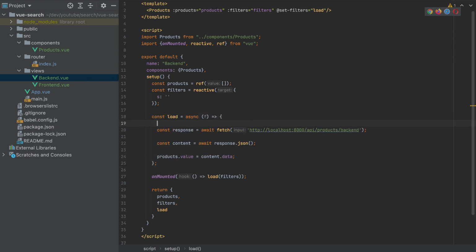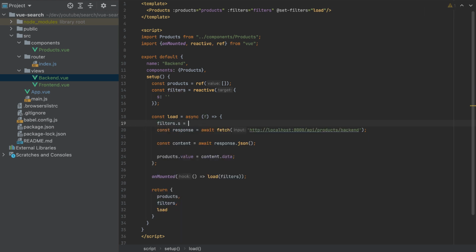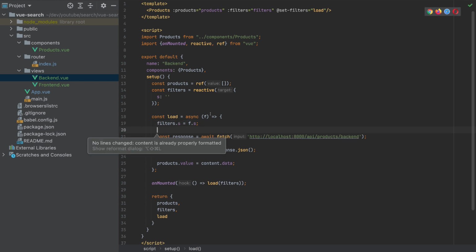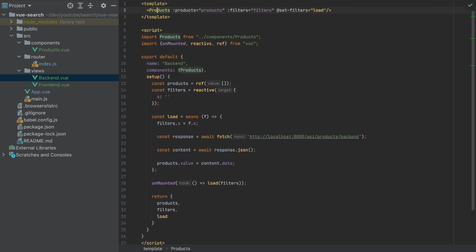And what we want to do here is we have to reset the values here in the filters. So filters dot s is equal to f dot s. So we will send in the set filters here this s property, and we have to reflect it here.